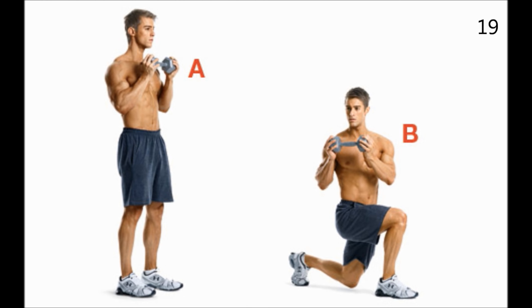Begin exercise number 10 in 5, 4, 3, 2, 1, go. Recover for 15 seconds.